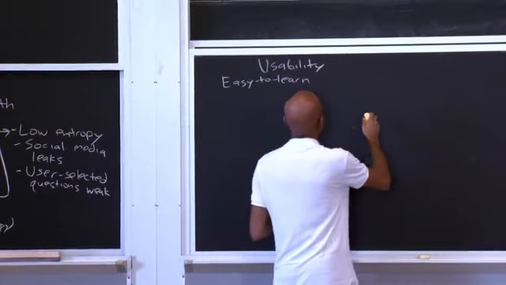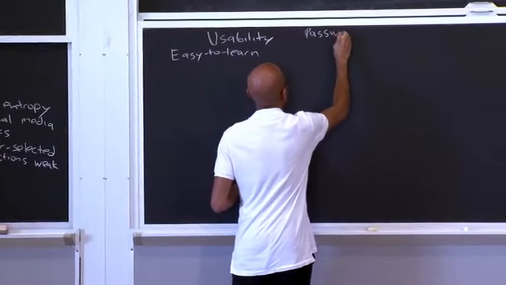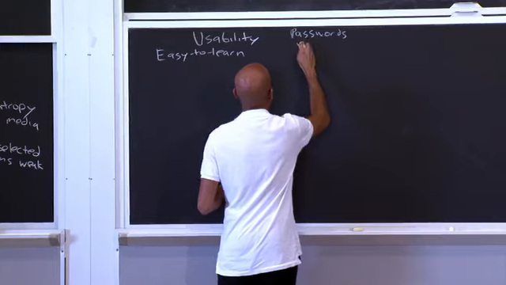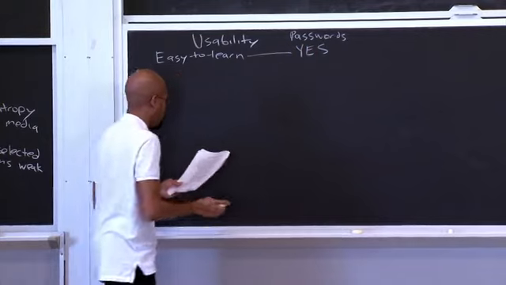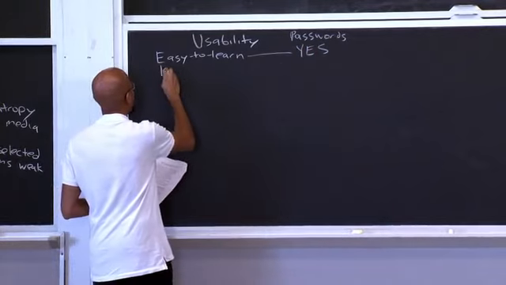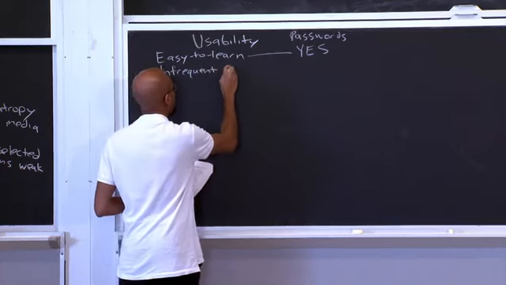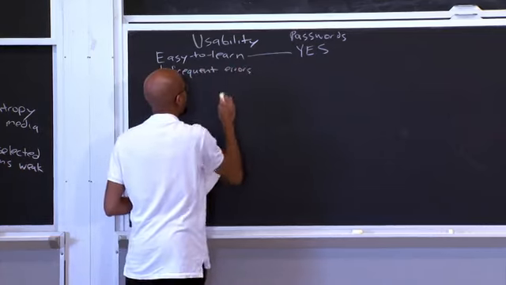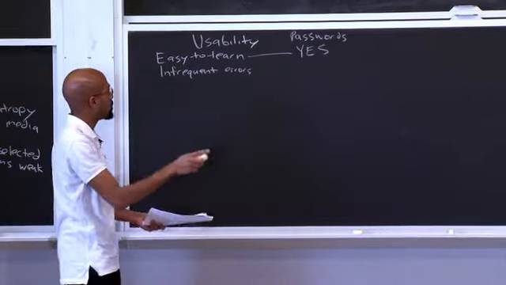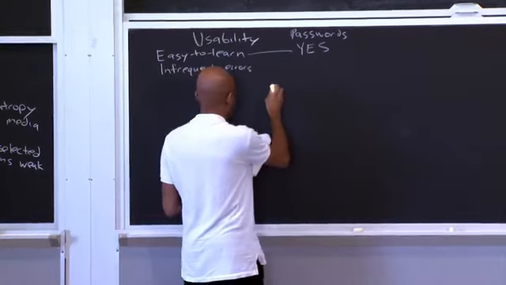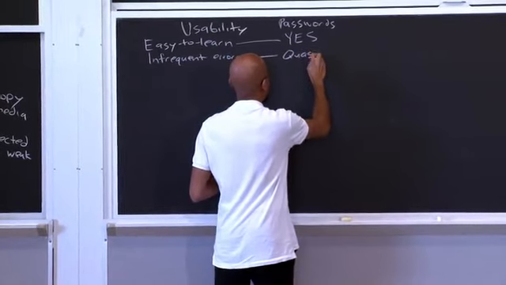And so if we look at passwords, they sort of pass this test, right? Because everybody is used to using passwords. So we'll say that they're easy to learn. Another category is infrequent errors. So that means when you are trying to authenticate to the system, if you are the actual user in question, is it the case that you can often authenticate yourself without generating errors? And so here, the authors say quasi-yes.